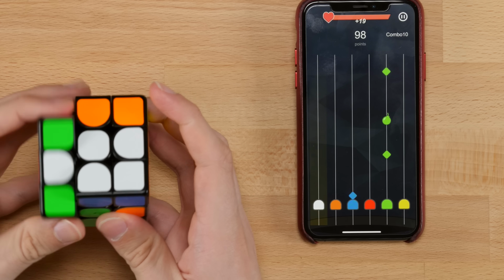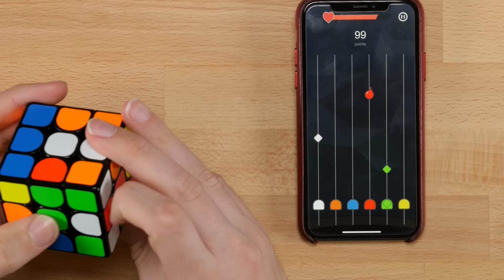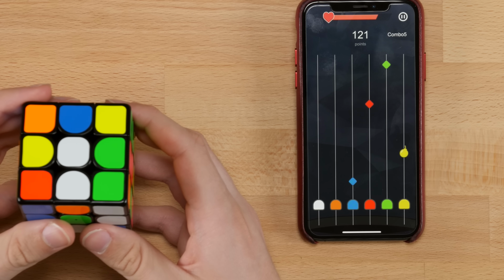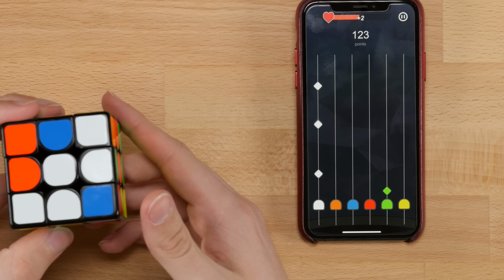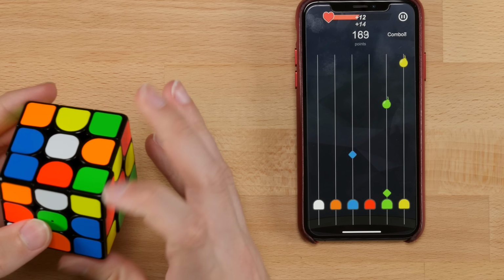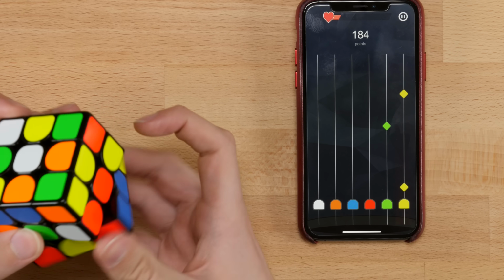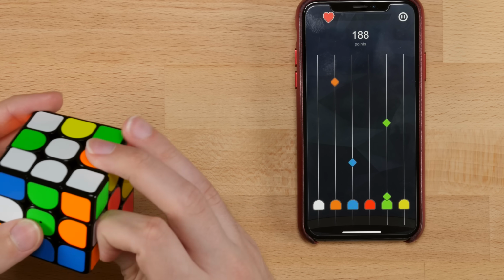Okay, I think I missed that one. And that one. Oh, I'm missing a lot here. Oh, dang. Oh, no, oh, no, oh, no. I'm missing a lot. I guess you can turn whenever you want, but you get more points if you wait. But then it's more risky. Dang.